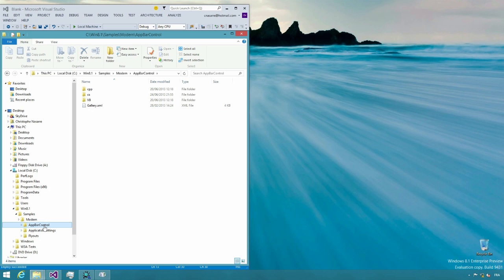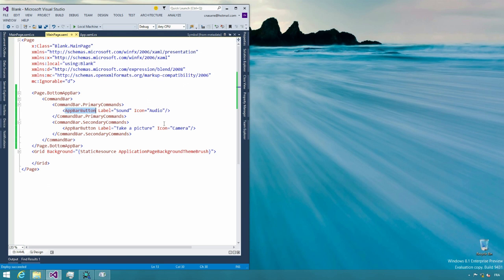What I would show you right now is what is new in addition to the app bar. It's the Flyout control that gets extended, and you can now assign a flyout on any menu, or any menu on any button derived class. So if we take our application as a host, we'll show you that you can define very easily some pop-ups attached to a command, or even a context menu on them. So let's start with the first one, with the sound.